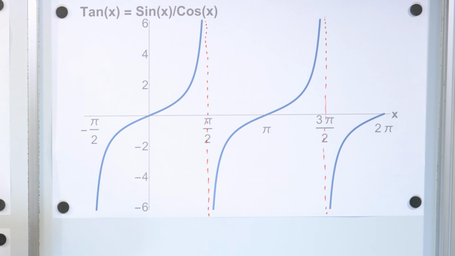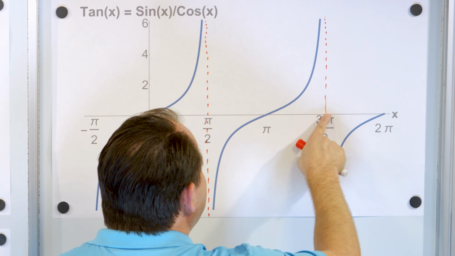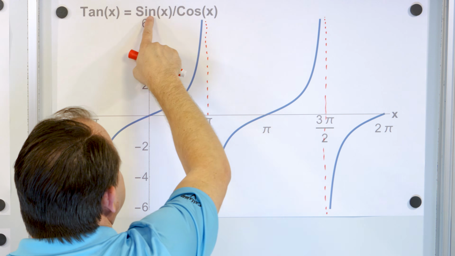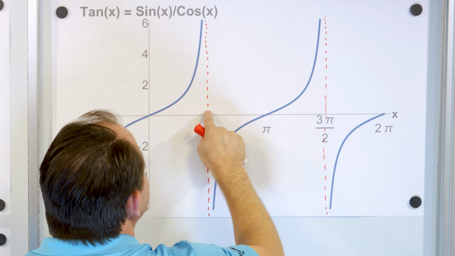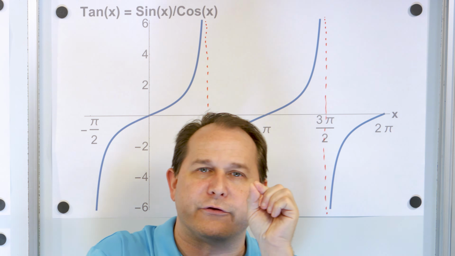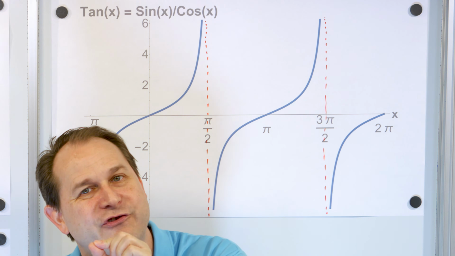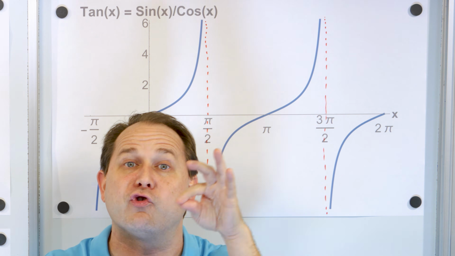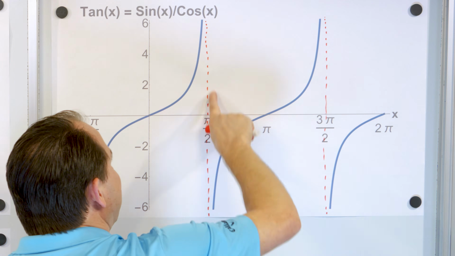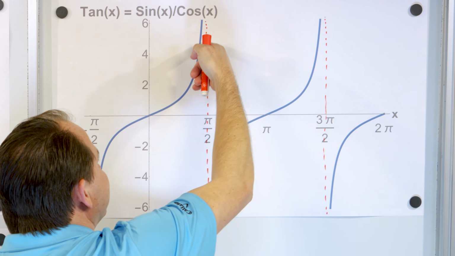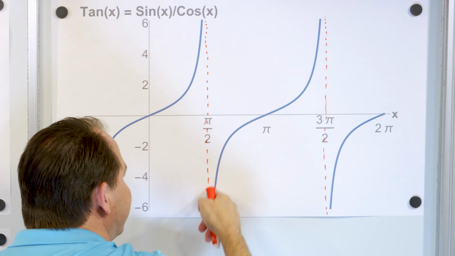But that's why the graph looks the way it does, because you're taking sine divided by cosine, and where the cosine returns a 0 value, then you're going to get infinity. But as you jump from one side to the other, it'll give you a very large positive number, and then on the other side a very large negative number, because you're crossing through 0 from positive to negative territory. So the discontinuity is like this, and so there really is no value of the tangent function defined exactly at pi over 2, but on either side of pi over 2 we know it does this.